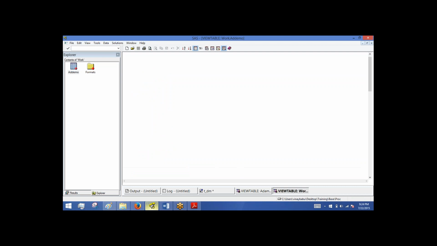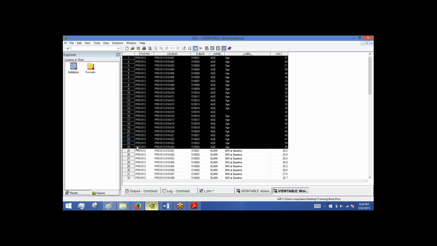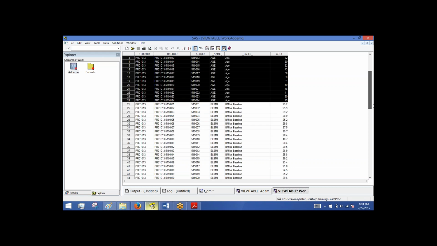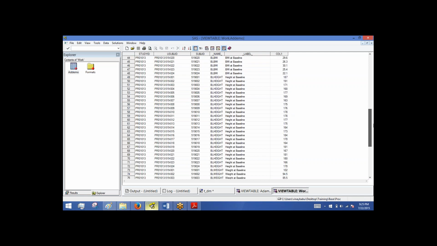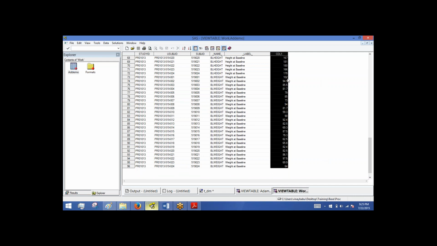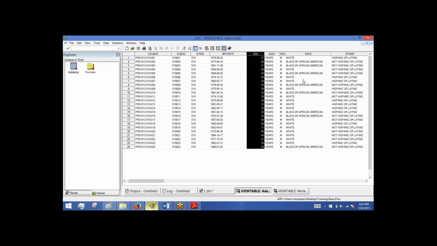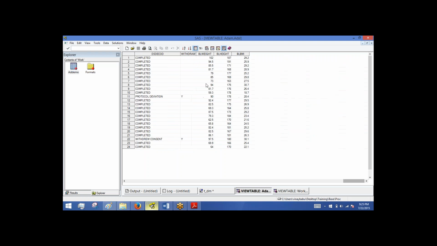So now I'm doing it by subject ID. So I got 24 records and their ages. And then I got 24 records again and I got their BMIs. Then again I got 24 records and their heights, 24 records and their weights. Totally 24 times 4 is 96, right? So we totally got 96 records. Previously we had these values as 4 different variables for age, height, weight and BMI, right?